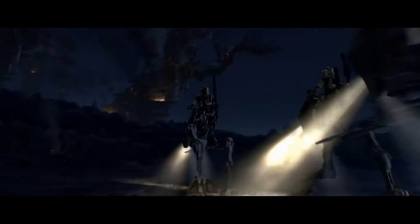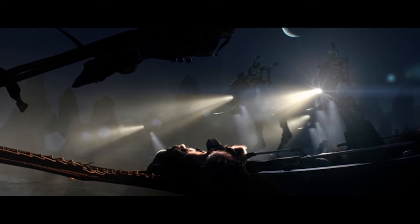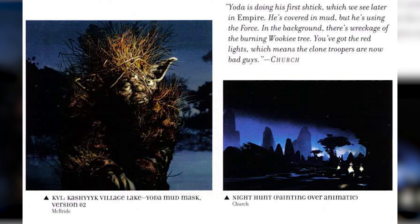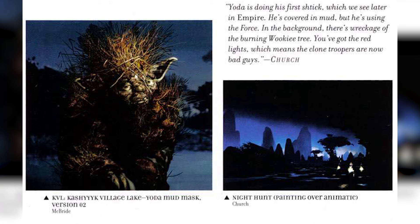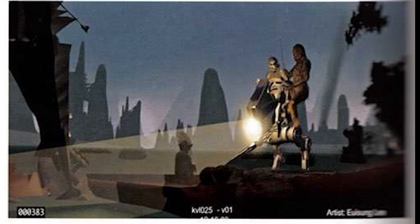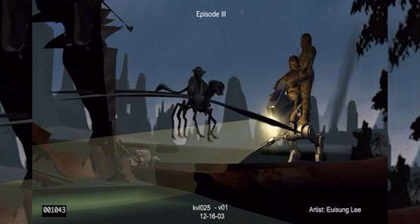So they're looking for Yoda and they come across some dead bodies of Wookiees. Yoda would be in disguise with mud and sticks all over him so he wouldn't be recognizable, pretending to be a creature that likes to eat Wookiee meat — the script says something like 'Wookiee meat good.' Wack is confused by this and tells his men to keep looking. This is actually a distraction from Yoda so that Tarfful and Chewbacca, who are playing dead, would rise up from the water and knock Sergeant Wack off his AT-RT. They would use the AT-RT to ride to escape, and Yoda would ride a Caneel — those flying bugs. Special thanks to Nick Animations, who made animations for this video to depict the cut scenes from Revenge of the Sith and Clone Wars. Enjoy the animation.